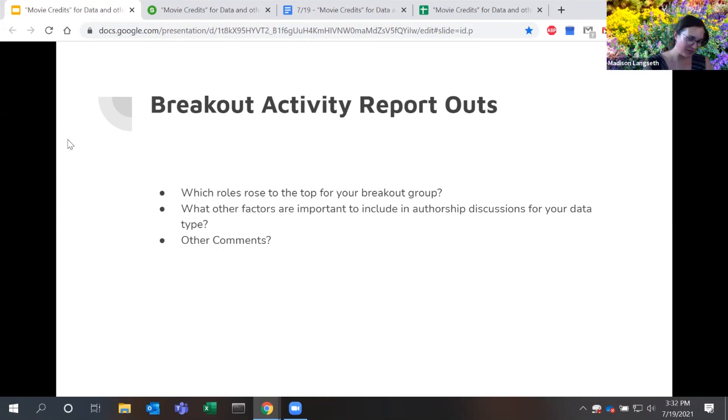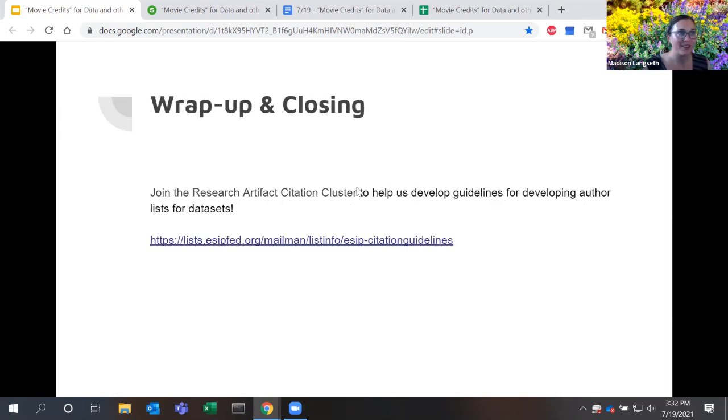Okay, so we're 2 minutes over. So just really quickly, we're going to continue working on this in our cluster. If you're interested in helping to develop guidelines or continue this conversation, we'll probably take a deeper look into those spreadsheets at how those roles actually shook out. Since that was my bad with the column R, I messed that up a little bit, but we will figure that out before our next cluster meeting.